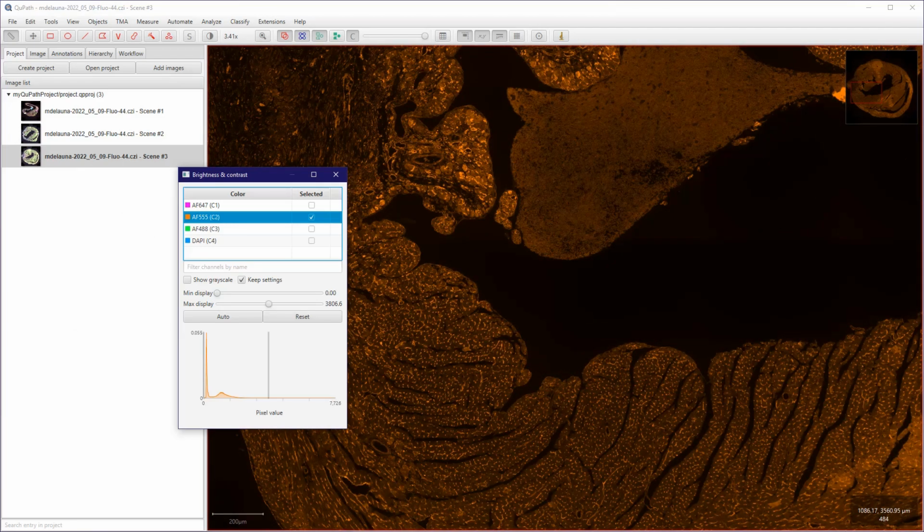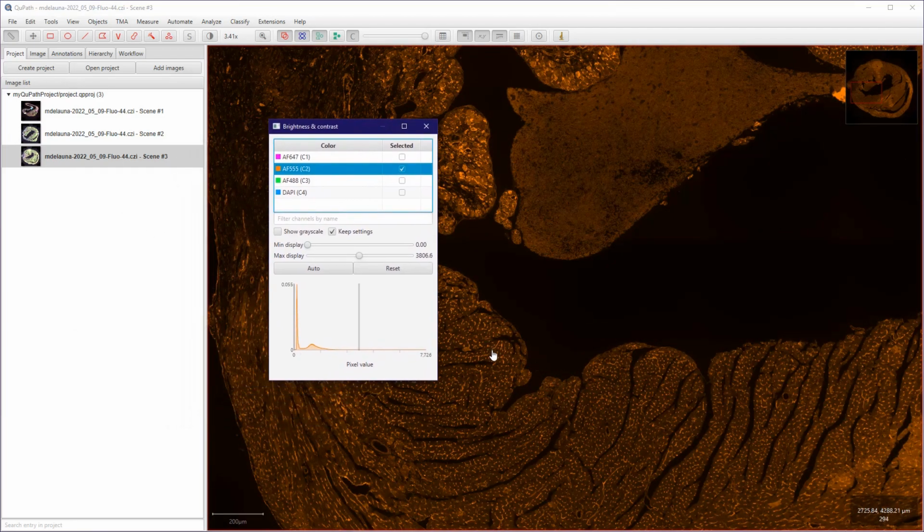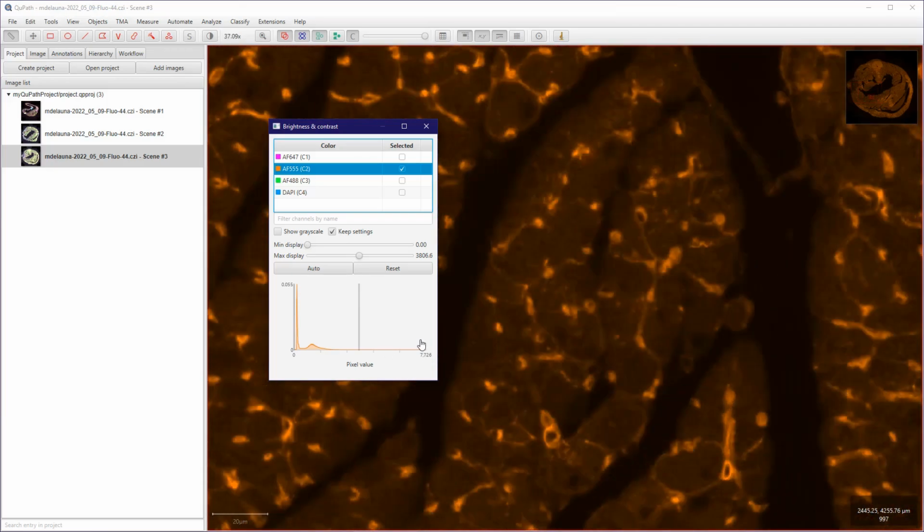And if you look at the lower right of your screen, you will see the intensity under the cursor. So if you have just one channel enabled like I do here, the value that is displayed is the current gray level corresponding to the channel.